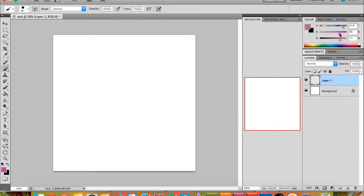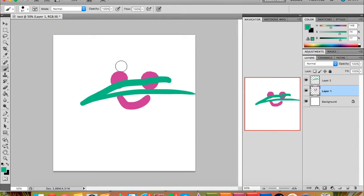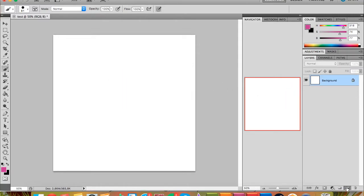I'm going to make a new layer. You can think of layers as paper — the layer on top means you won't be able to see the one below it. So if I draw something on my first layer, like a smiley face, then make a new layer on top, whatever I draw goes on top of it. This is really basic but it's something you should know when using Photoshop or any other program with layers.